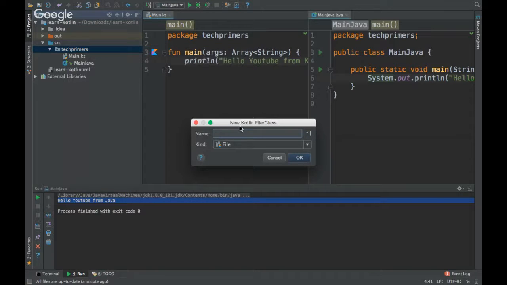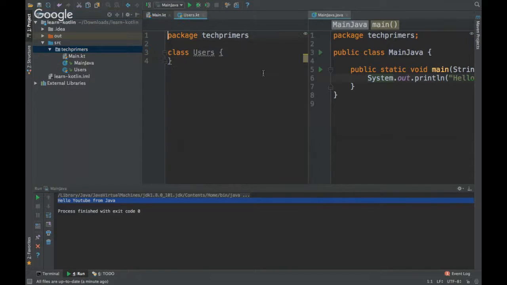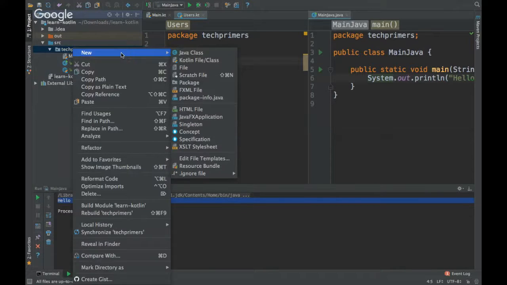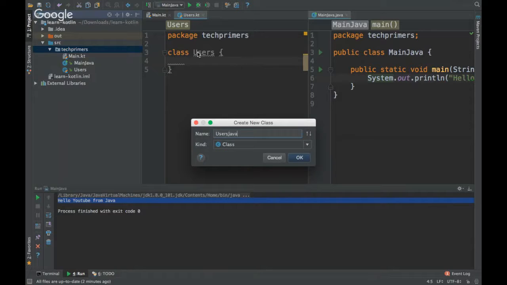Basically, I'm going to create something called users. I'm going to create it first in Kotlin. Once I click on the new Kotlin file, I can select a class. In the same way that we have class, interface, object, enum in Java, everything is there in Kotlin as well. For simplicity, for the initial video, we are going to create a class. I'm going to call it users. If you have seen all my videos, I would have used this users 100 times. Yeah, I got used to it. So what we're going to do here is I have created a users plain old Java object, but in Kotlin. Okay, in the same way, let me create that in Java. I'm going to call it users Java.